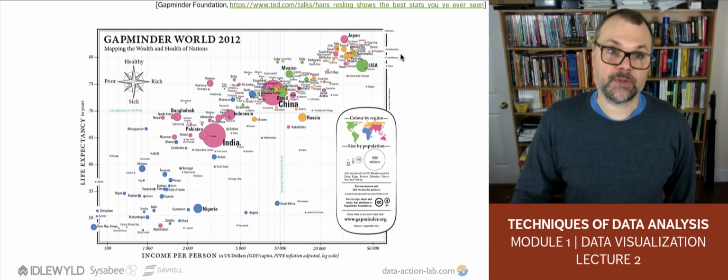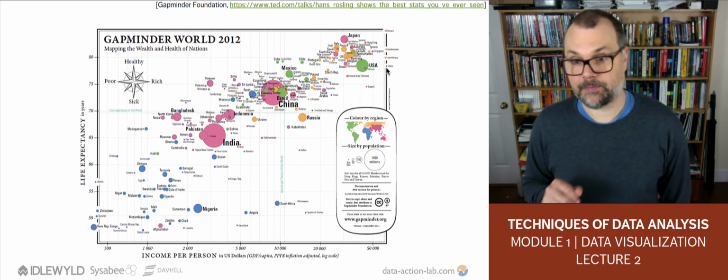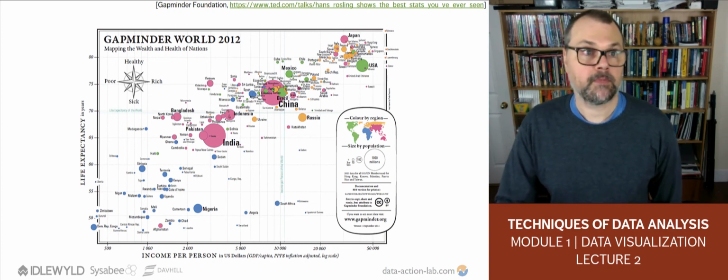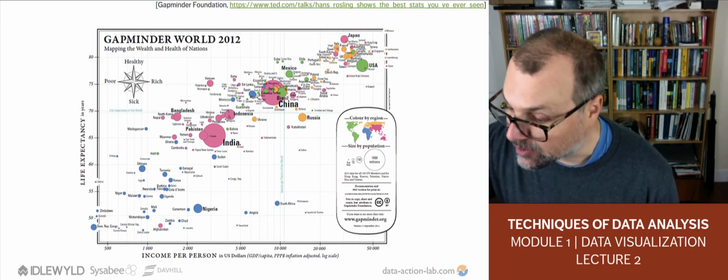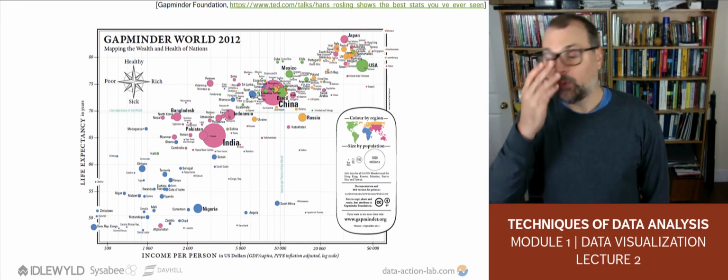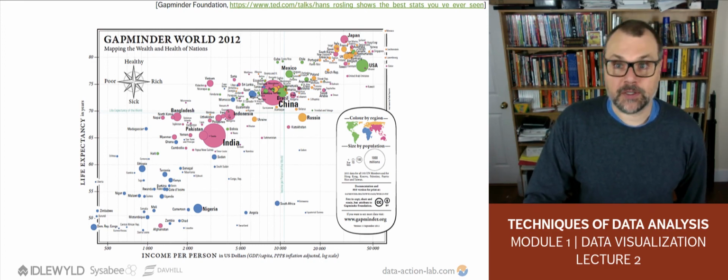At least when it comes to these two metrics. Okay, so animation is a tool that we now have that we didn't have before, and we can use that to incorporate, amongst other things, the passage of time.